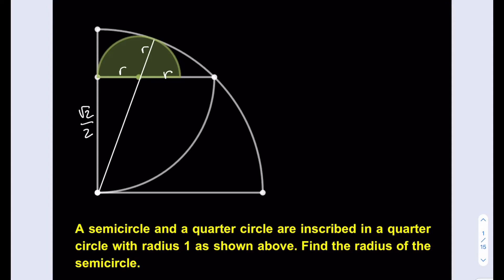As you know, the radius of the quarter circle, the bigger one, is between these two points, right? So this length, the hypotenuse of this right triangle here, is going to be 1 minus r.